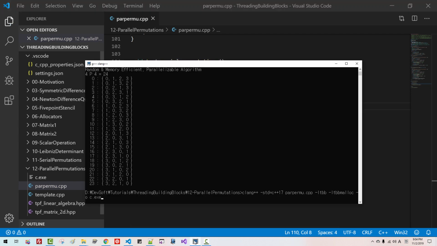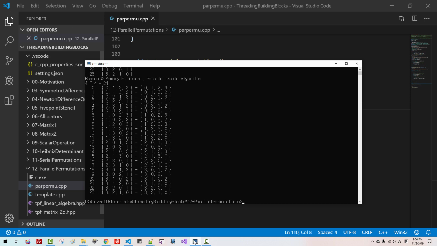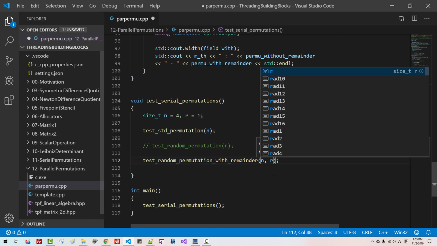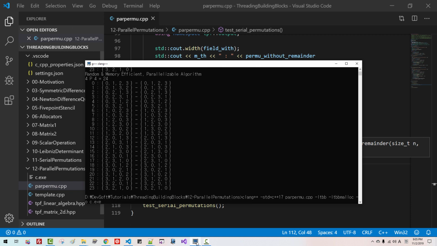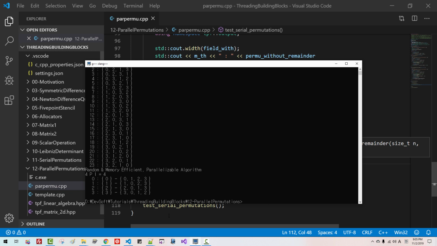We build again, CLS C. I put R, for example 1, then R, we build again, CLS C. Please note that this is 4P1 permutations.